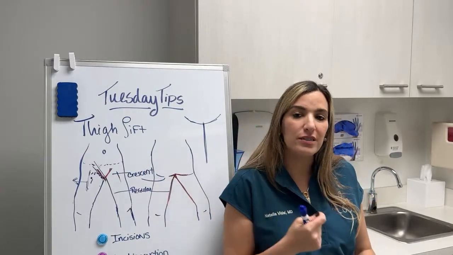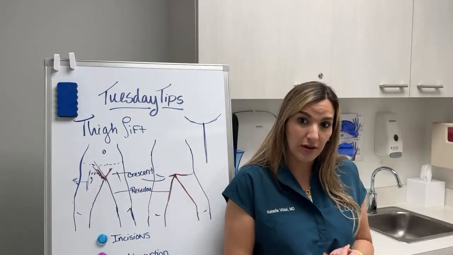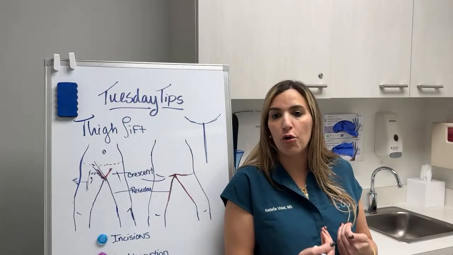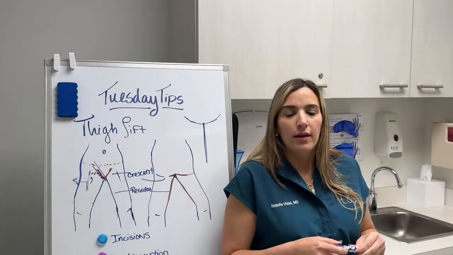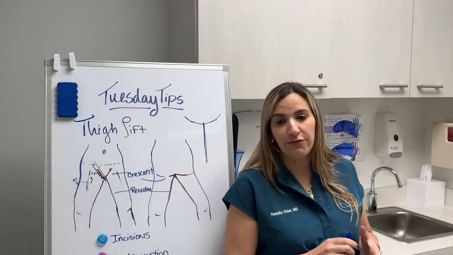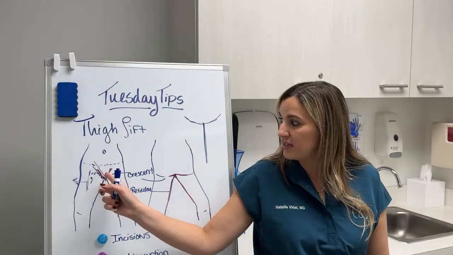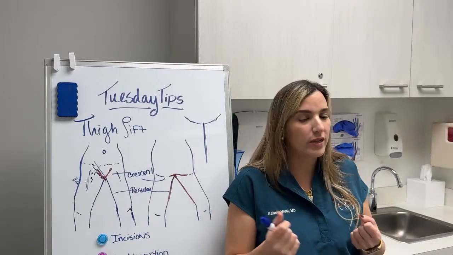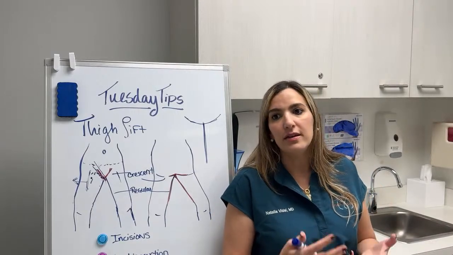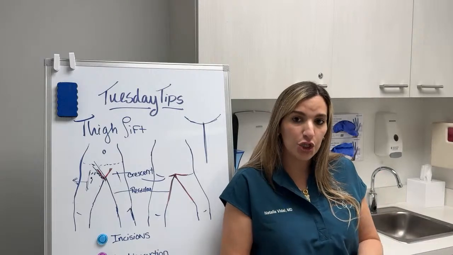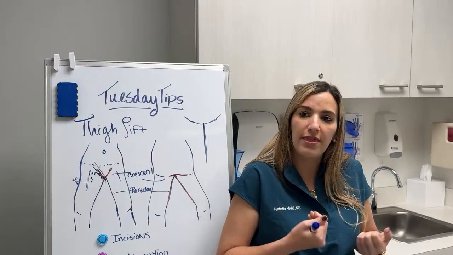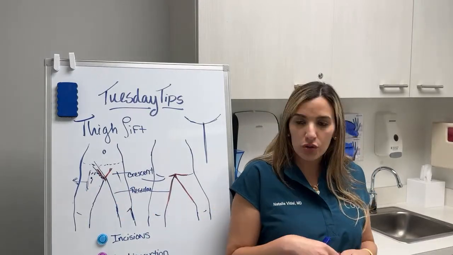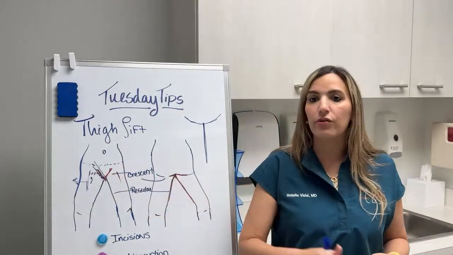I put stitches on the fascia and bone, basically anchoring the scar up towards your pelvic bones. Okay, it is a little uncomfortable in the first few days, but this is basically how we avoid that scar migrating, because it's not only closing the skin, it's supporting the deep tissues to the bone, so that the scar doesn't migrate down. What is the other concern when we are talking about a crescent thigh lift?